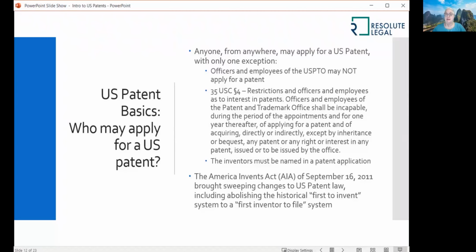But it has resulted somewhat in a race to get the disclosure on file at the patent office. It has changed the way patent attorneys do their business a lot more than anyone else, basically, because we have to get the invention disclosed and on file to get it in line quicker than we used to in that race to the first. But it also brings the United States more in line with the rest of the world, and the change is part of a step in harmonizing globally patent rights. But I did want to mention that here at this point.